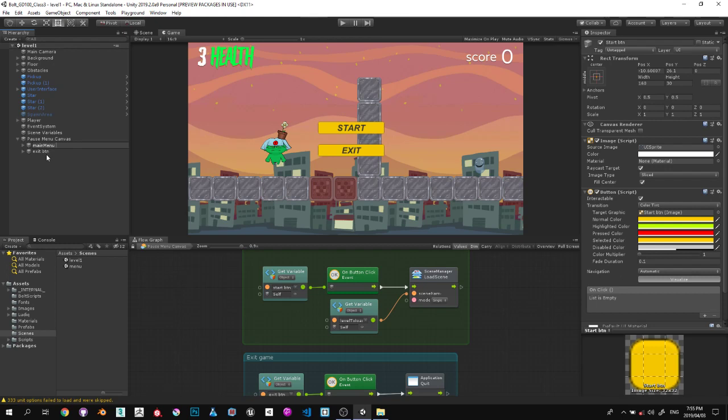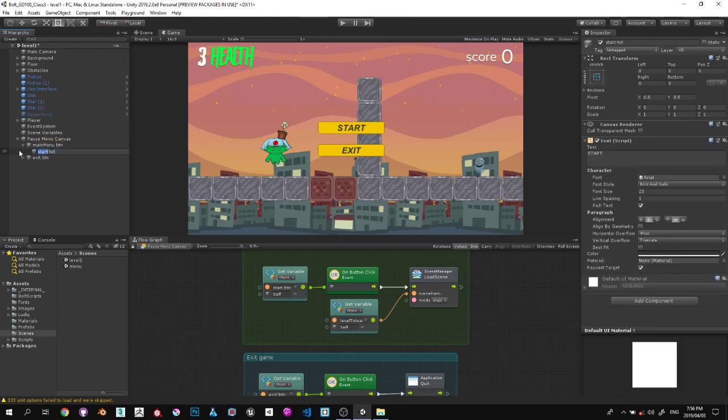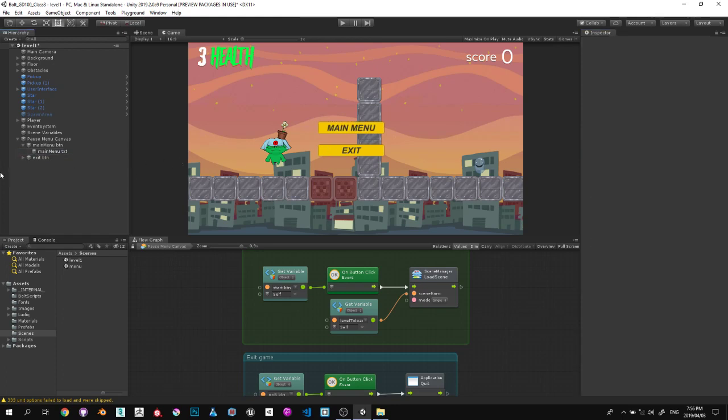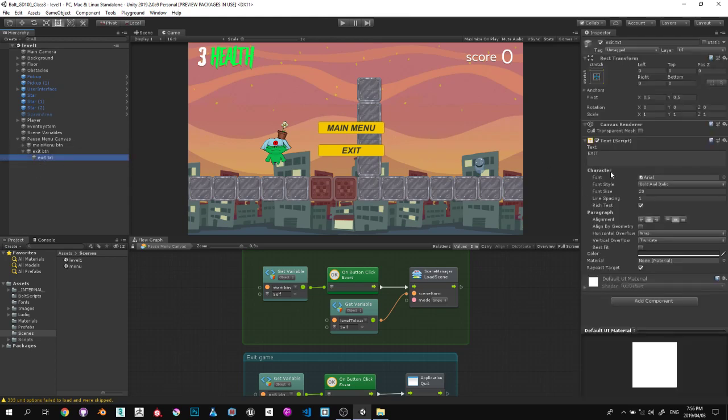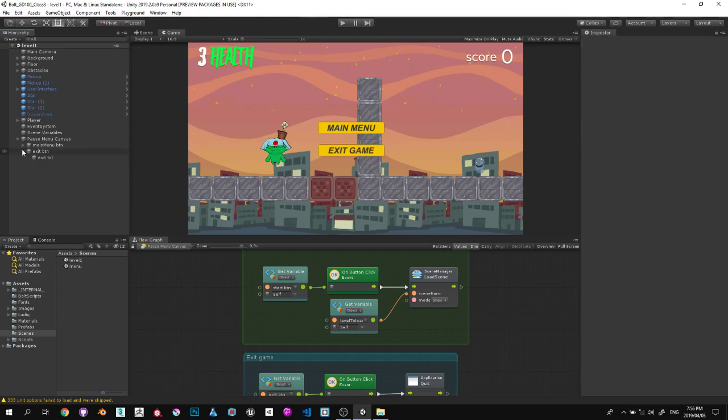main menu btn, just so that I know that takes us to the main menu, and the exit button can remain the same. I'm going to rename the text to main menu txt. Oh, it's already got that, so I'm just going to remove that. And I'm going to rename this to main menu. Just so that it says main menu. This one says exit. We could say exit game. We can probably say that. Let's just, what you put in these text blocks are up to you, whatever makes the most sense to you.